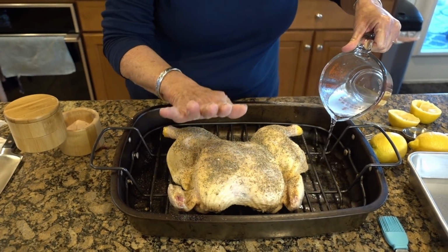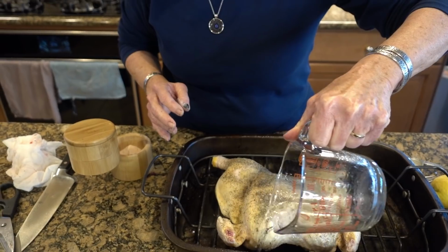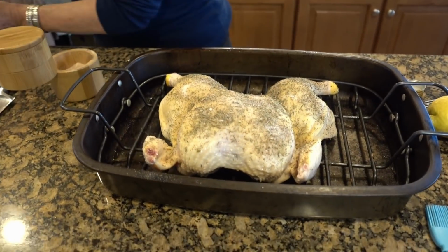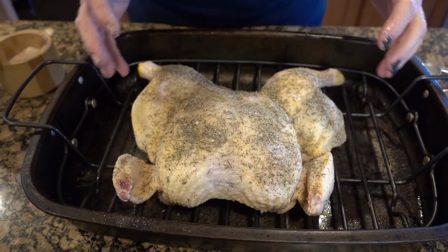Now, if this was wine and you wanted to make chicken with Burgundy wine, which is wonderful for coq au vin, or a Chardonnay for something lighter, that would flavor a gravy. But now you've got something to work with here so you're not going to scorch your pan, which gives an off flavor. It's the kind of smoke you wouldn't like to flavor your chicken.